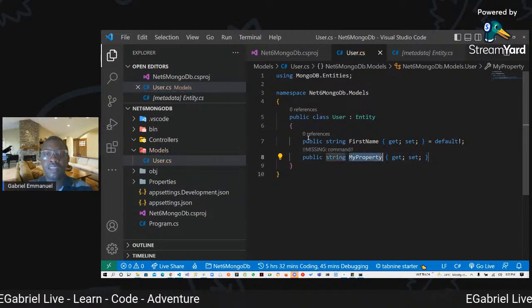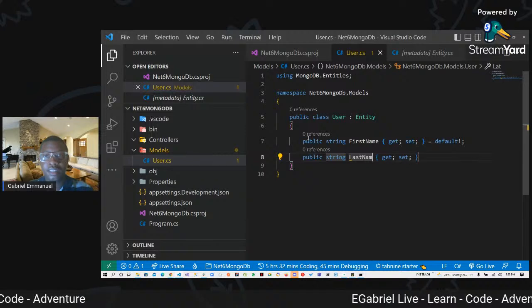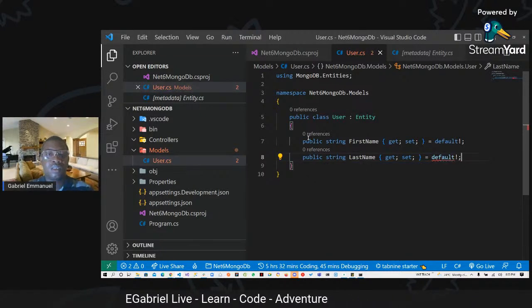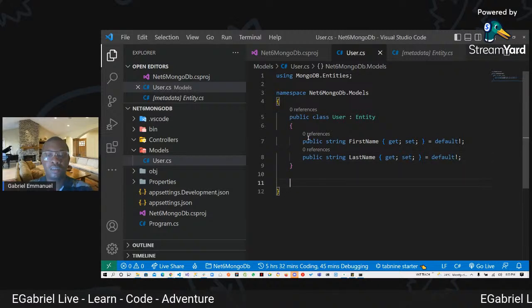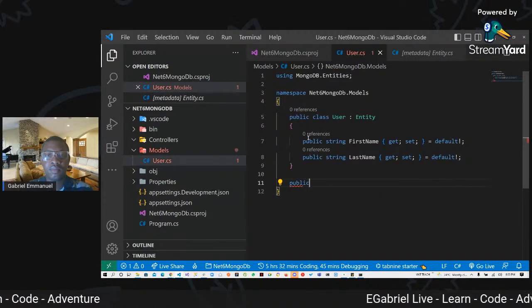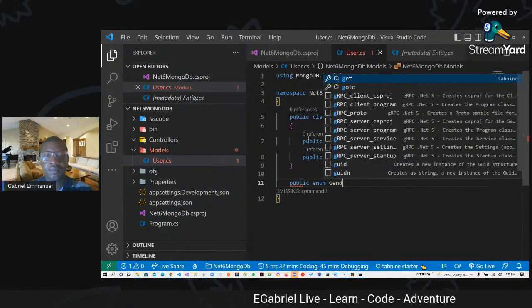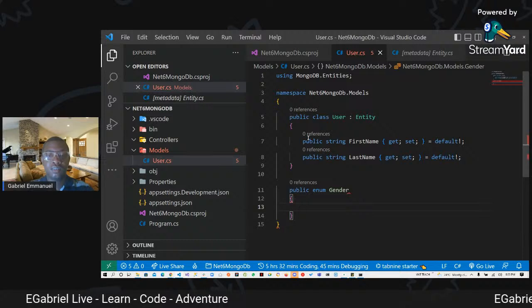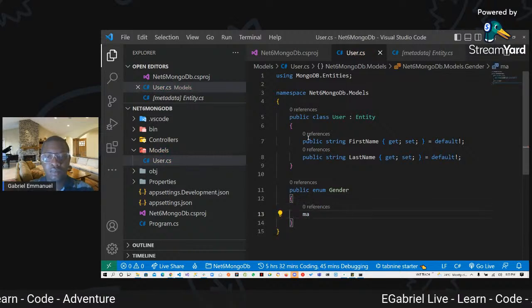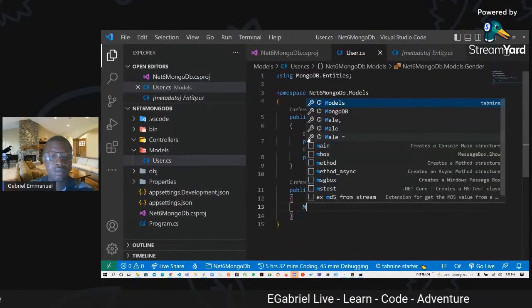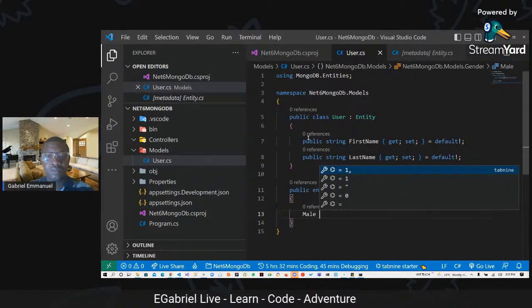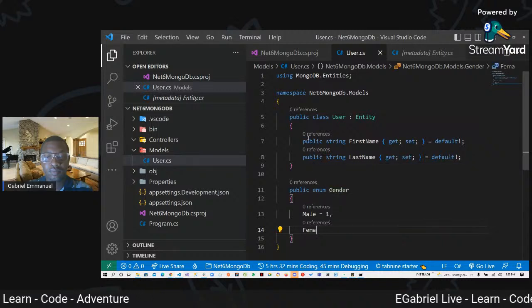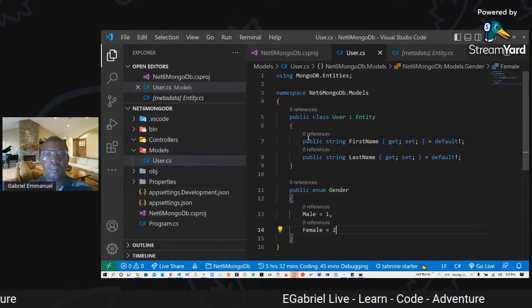I'm gonna say last name. Then I'm going to create an enum for gender. This will just be male, female.